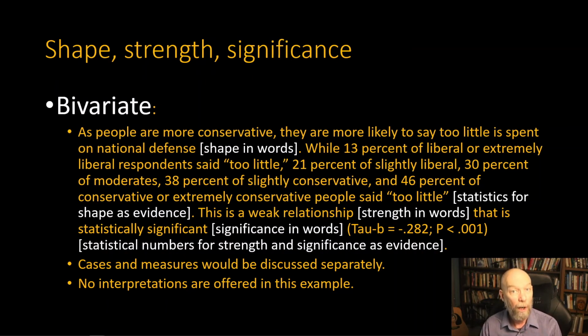That's become less common. There are, in almost all circumstances, only a few things it could be coming from, and we have become less concerned generally in the statistical world, particularly in applied work, in reporting which p-value we're using. But there are some results where you can have multiple p-values on your results, and you have to choose the right one for what you're working with. Okay. So cases and measures would need to be discussed separately, and I've offered no interpretations in this example, although I could say, well, let's see, why would more conservative?